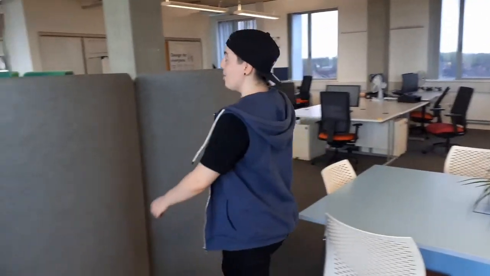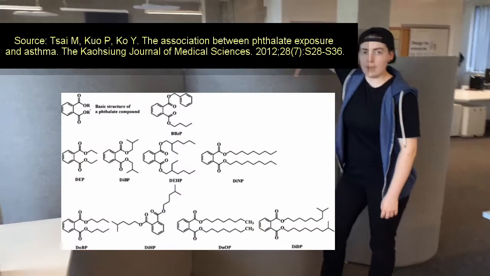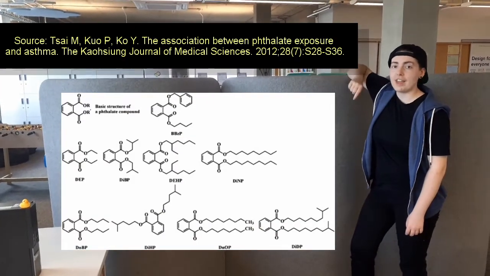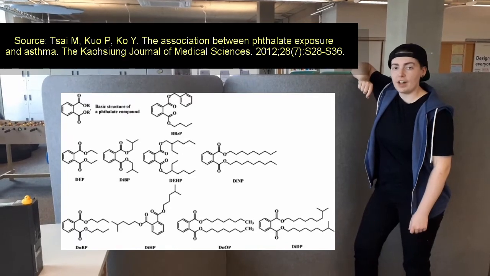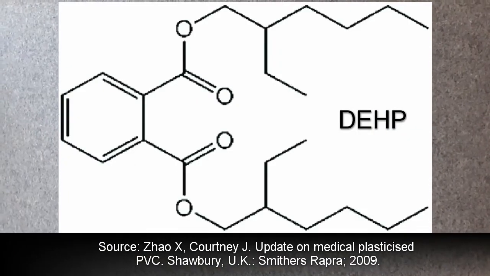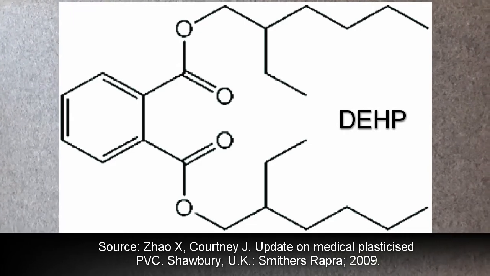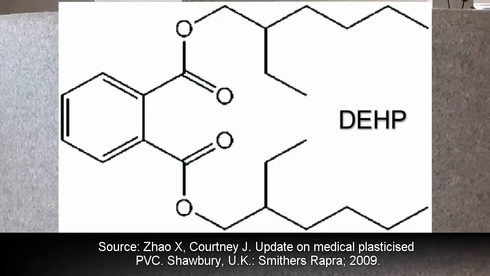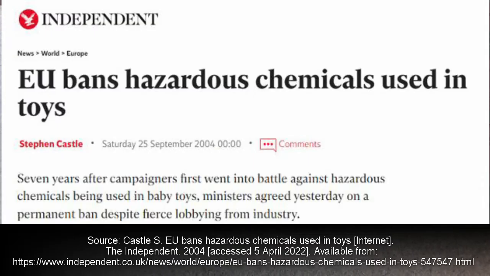Most notably, a family of plasticizers known as phthalates used to be extremely commonly used to soften PVC toys, especially DEHP, or di-2-ethyl-hexyl phthalate. Unfortunately, there is evidence from animal testing that DEHP can in fact damage the liver, kidneys and reproductive organs of children in high enough concentrations. So the use of DEHP in toys was banned in the EU in 2004, despite a lack of concrete evidence that DEHP can actually be found in harmful concentrations in toys.